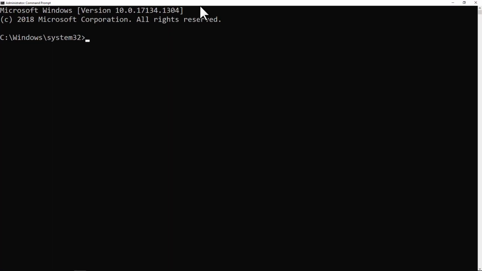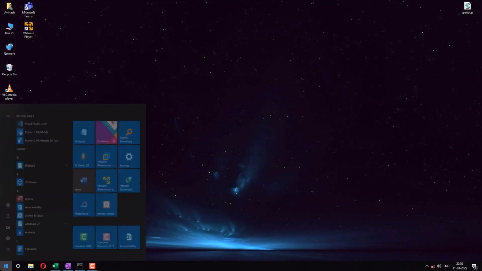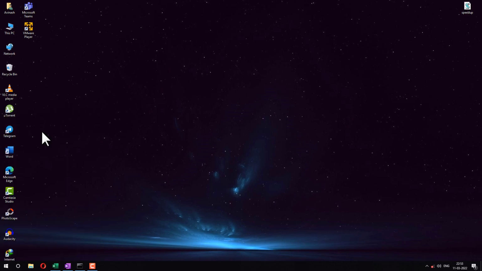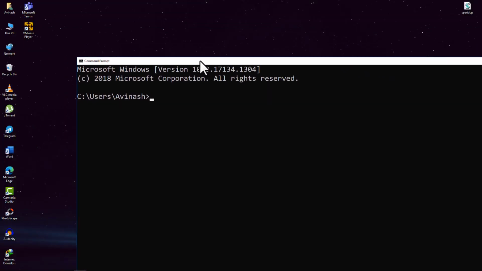So here I have run this CMD as an administrator. This is where we type commands and execute them. Now what you will notice is that it's always different. There are two types of CMD, or any program in general, that you might be able to access. If you're accessing it directly, it will be without admin rights. This is a normal type of CMD.